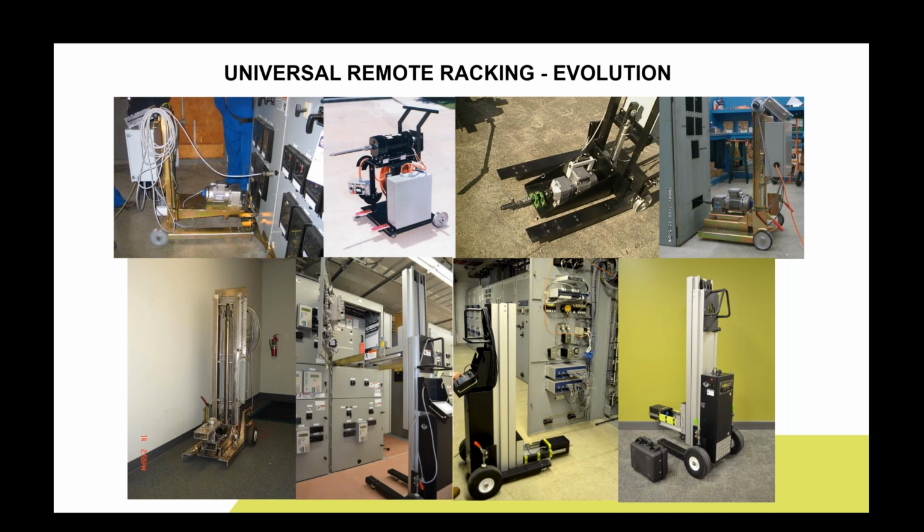So, 10 years ago, when there was a big push doing studies, it became kind of a, hey, let's not just worry about maybe specific breakers. Let's go into this universal conversation. And we're doing studies down into the 480 volt and lower voltage levels, which, at the onset, a lot of people thought maybe there's not as much hazard there, but come to find out, lower voltage, higher current, you have maybe some larger incident energy values there to worry about.